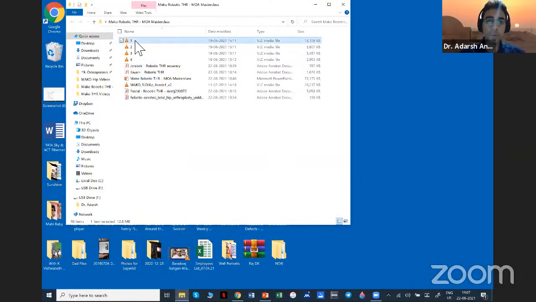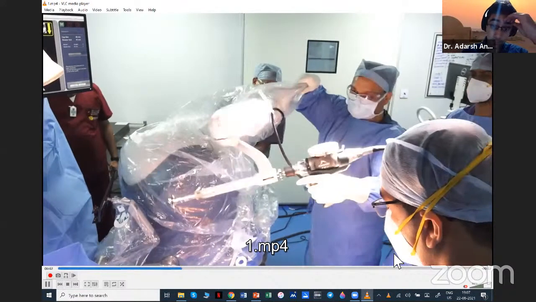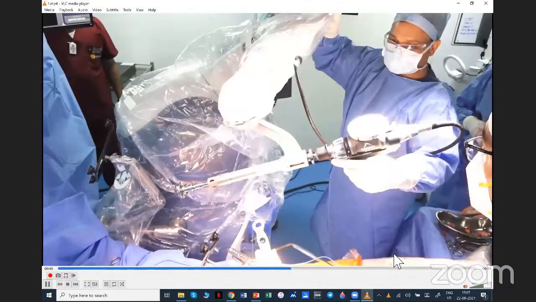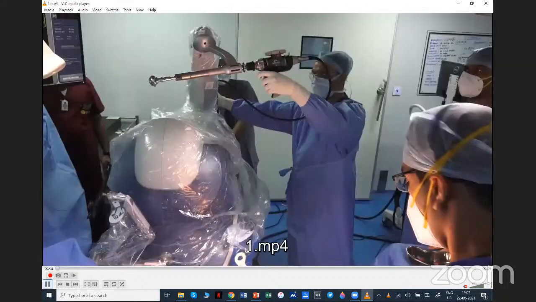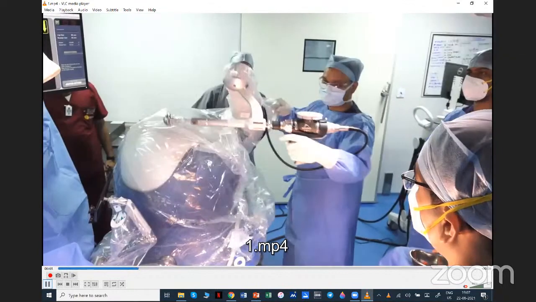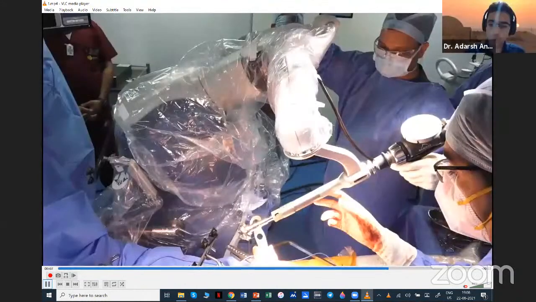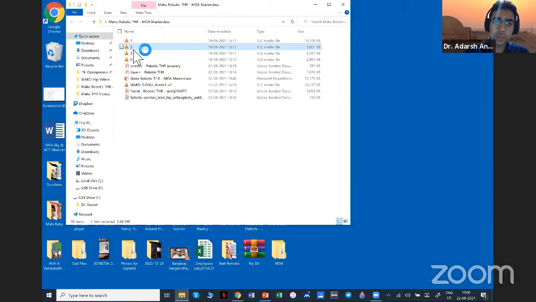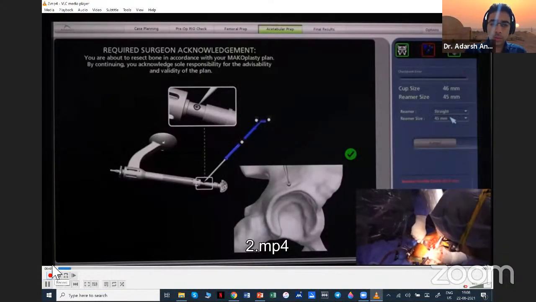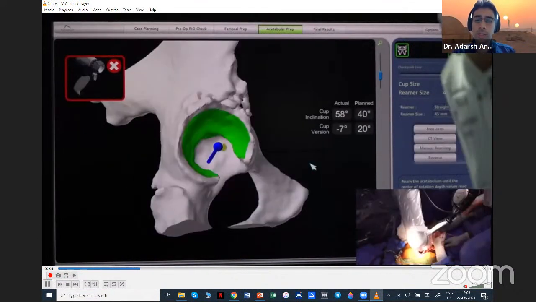Okay, so this is the first video. So the robotic arm is coming into the plane. So the screen hasn't come in view, the other screen. Oh, okay. I'm sorry. Now we can see the blank screen. Is this better, sir? Yeah, now start playing. Okay, so you got the robotic arm within the field, and I'll play this second video. So you first tell the robot where the robotic arm is, and this is the green part of the bone.